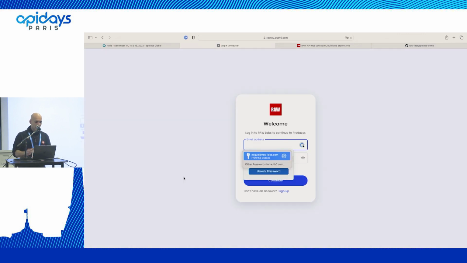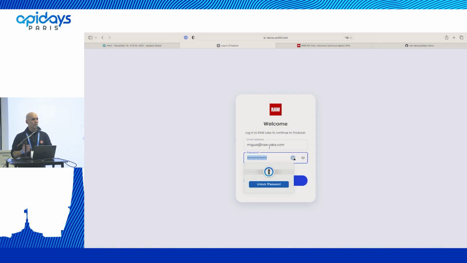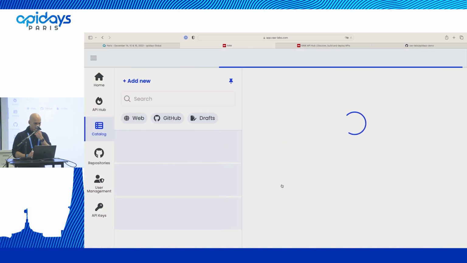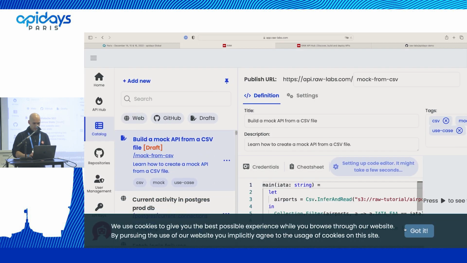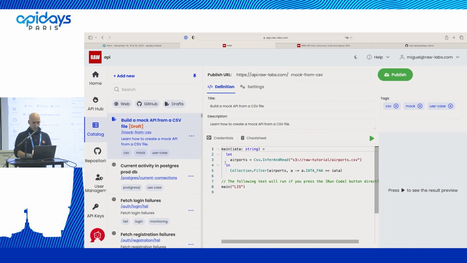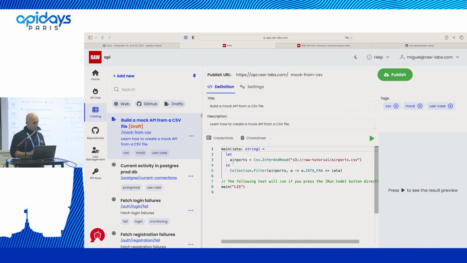And I already have an account, so I can just log in. But otherwise, you would be sent to a sign-up page the first time you do that. But otherwise, you will see the exact same thing that I'm seeing here. And if I continue, let me just try to change the scale a bit. So hopefully that's still very readable. So now we are in our application.